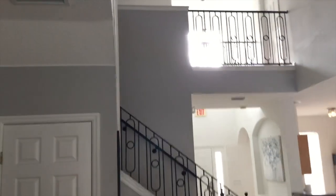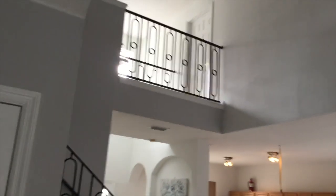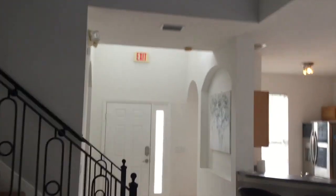Sorry, that's causing a really bad glare. It almost looks gray the way it is, but it's really not. All of this is white. So this would have to get all painted all the way around to the front and all of that. And you have no idea how hard that is to paint.